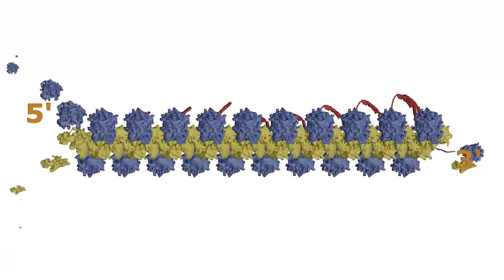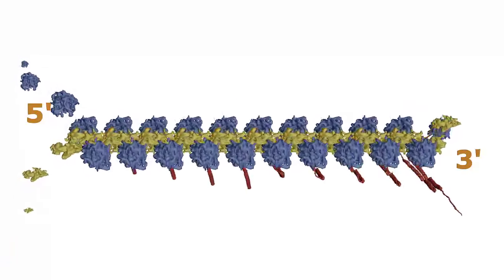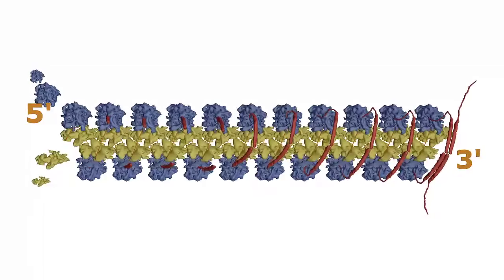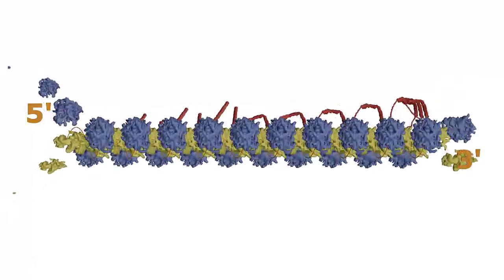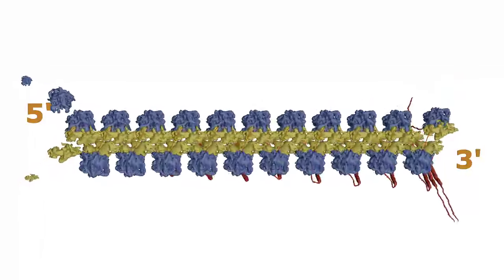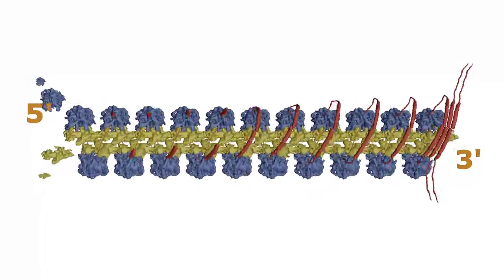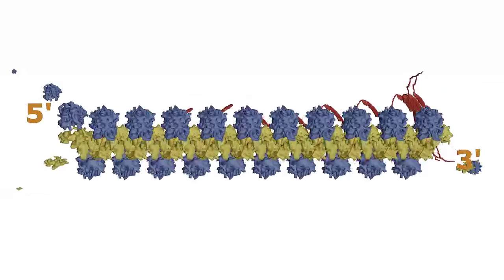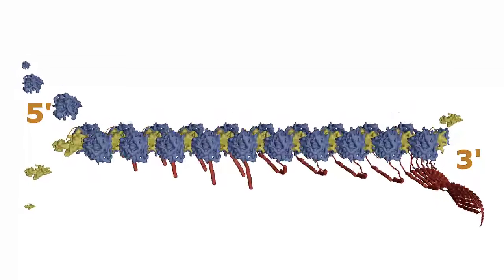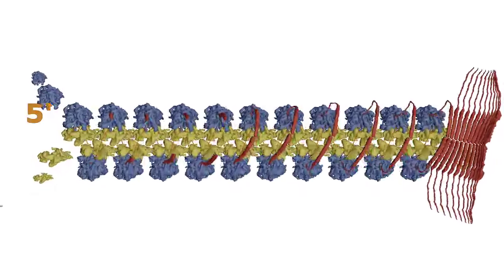If you focus your attention on the right side of the polyribosome, you can see what happens as the first MVP chain is completed and the first ribosome falls off the mRNA. The MVP dimer stays tethered to the polyribosome as the ribosomes leave. The first MVP dimer forms side-side contacts with the second dimer that's coming up behind.